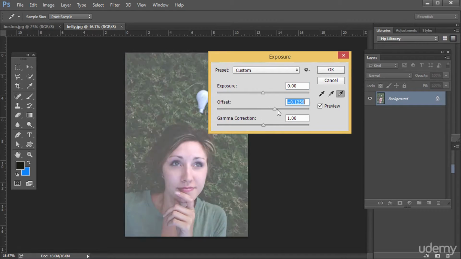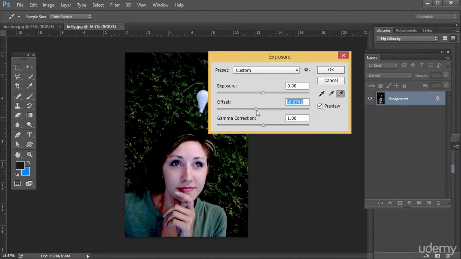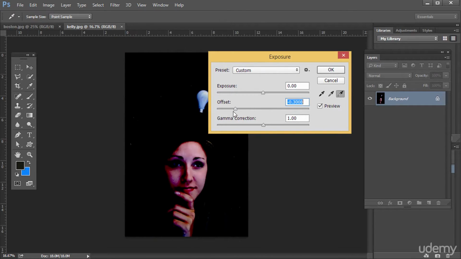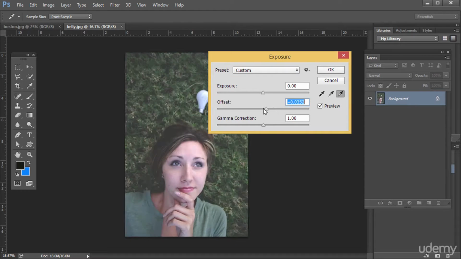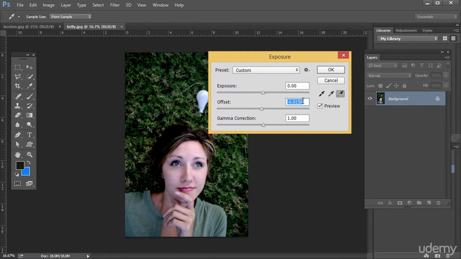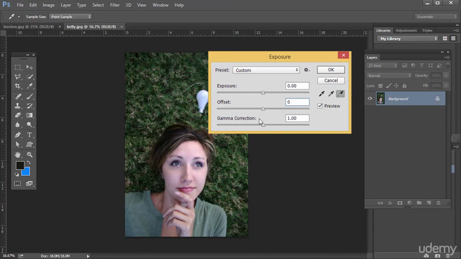Now if you go to offset, if you go all the way to the right, it's not affecting the highlights as much. It's mostly affecting the dark areas, the shadows, and the midtones. If you go to the left, it's going to be completely black, except some of the highlighted areas are not. And if you go to the right, it's really bright around here, but again, the highlights don't change too much. It's just affecting the shadows and the midtone values.